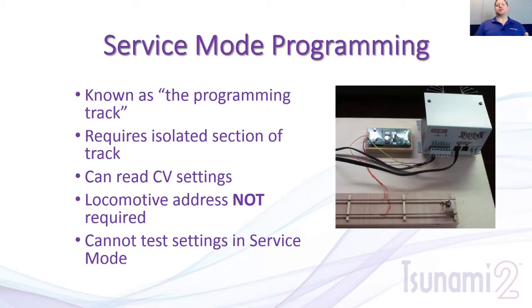The way a decoder is read on the programming track is a lot different than what you would expect. Most people would expect the DCC system says, hey decoder, what's the value in CV29? And the decoder says 6. What actually happens is a lot different than that. When we were all kids, we all played the game 20 questions with our friends, right? Well, think of this as a game of 256 questions, starting with, is the value of CV29 0? The decoder says no. Okay, is the value of CV29 255? And the decoder says no. Is the value 1, 2, 3, 4, 5, 6? The decoder finally says yes. So the DCC system gets that acknowledgement from the decoder and displays that answer in your window, CV29 equals 6.